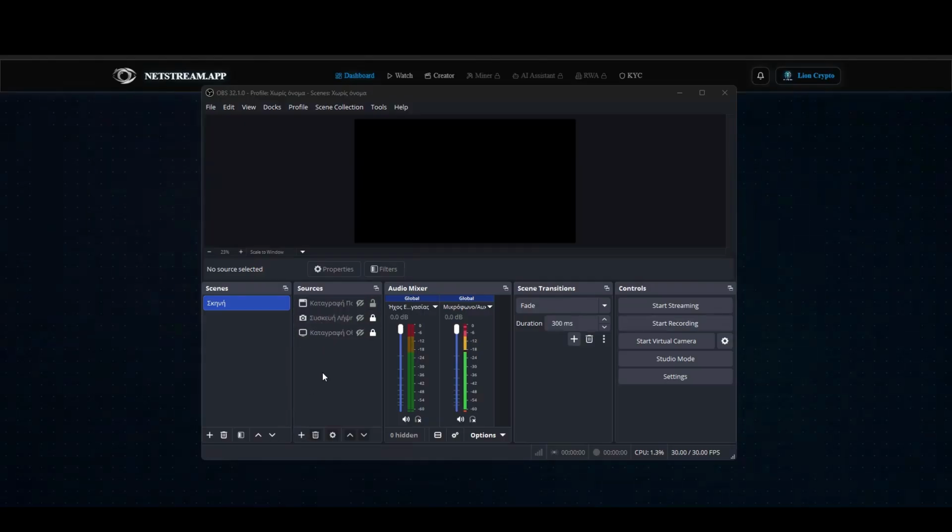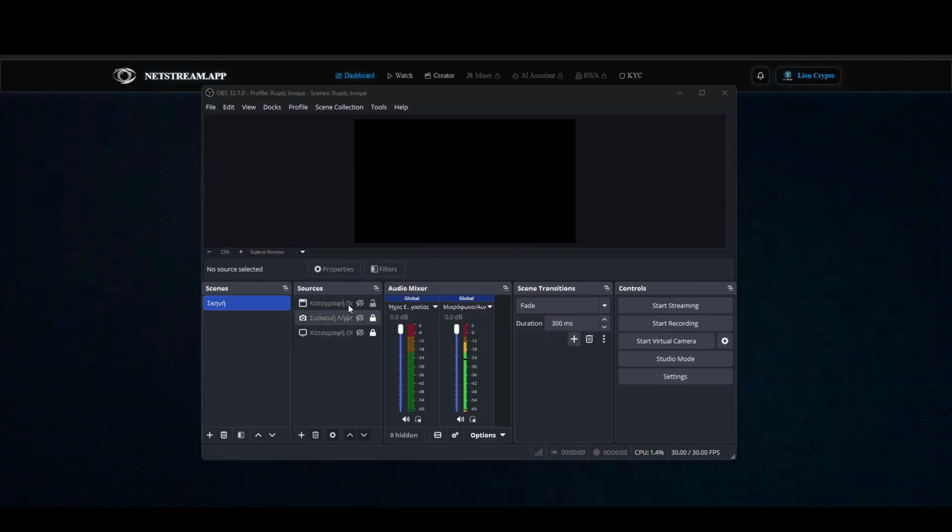In case you want to broadcast something through the internet, you can close down your microphone here if it's needed. It's better to have two screens to use when you want to broadcast on NetStream. That will be very helpful. But if you don't have two screens, I'm going to show you exactly how to do it with one screen. So here I have OBS Studio.